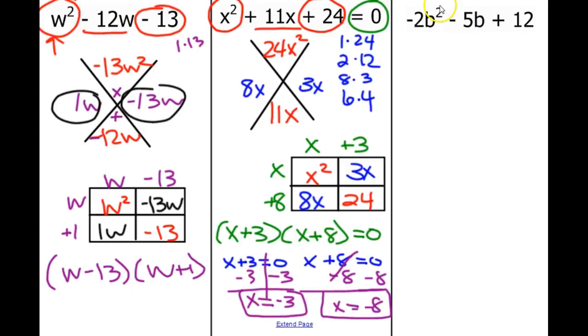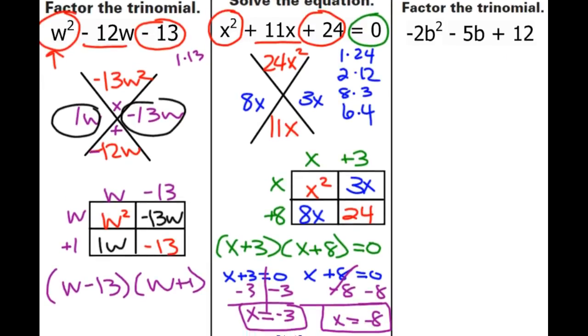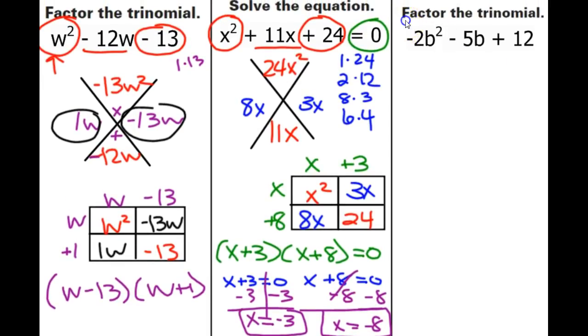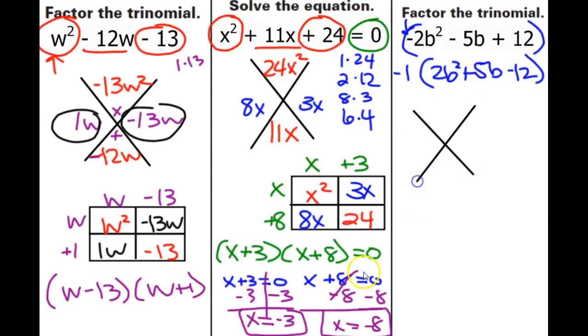And then our last problem like this, the only thing that's different about this one is that our first term is negative. So if we can, we need to factor out that negative 1, which will leave us with the same answer but just opposite signs. So we have a positive 2b squared, a positive 5b, and a negative 12. You have to factor out the negative. That's how our answers will always be written because they don't want our first term a here to be negative. So let's multiply our first term by our last term.